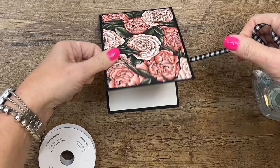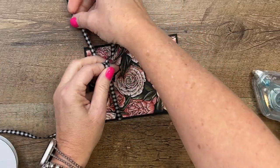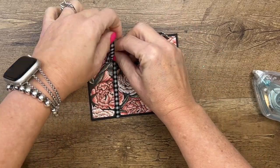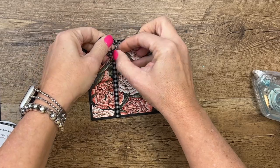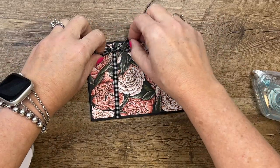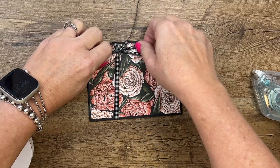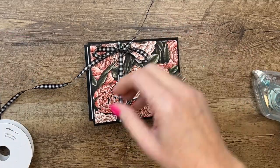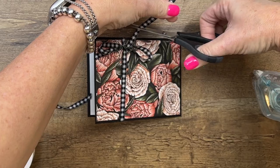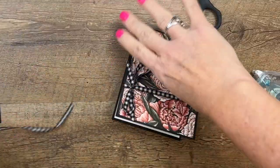Really, really easy. We're just going to take some gingham ribbon and tie a bow on the left side of the card front. Okay. And let's cut those ends off at an angle. I didn't get my ribbon scissors, but those seem to do a pretty good job too.